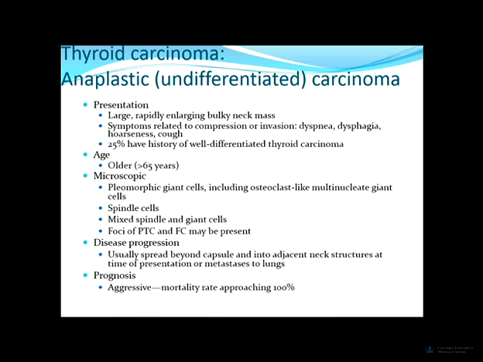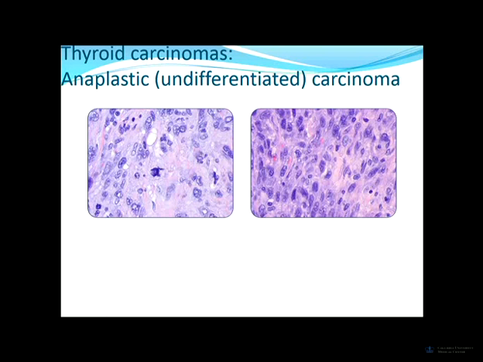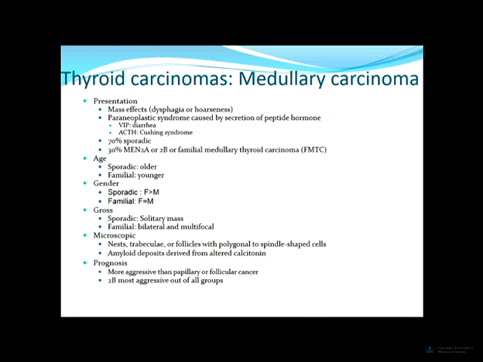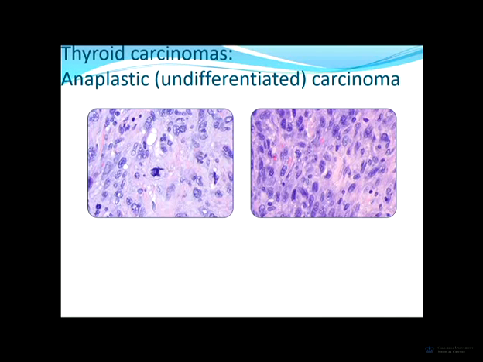In contrast to the follicular carcinomas and the papillary carcinomas, the cells in these tumors look very pleomorphic. You see they're not nice and round. They have a lot of atypical contours, atypical mitotic figures, and this is when you think about anaplastic thyroid carcinomas. Basically, it's the morphology that makes the distinction. That's how we make the diagnosis.